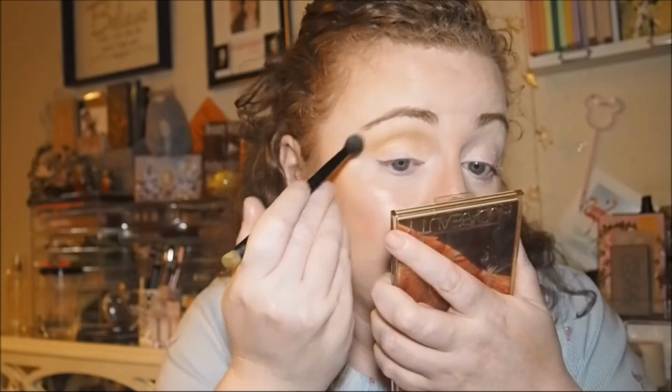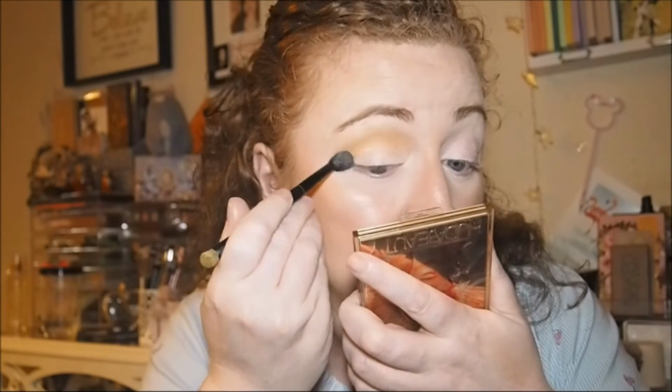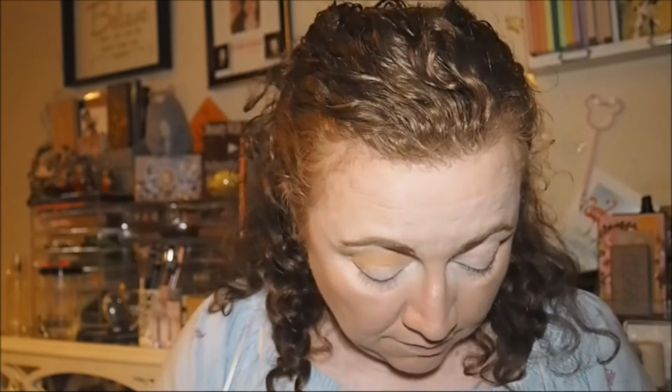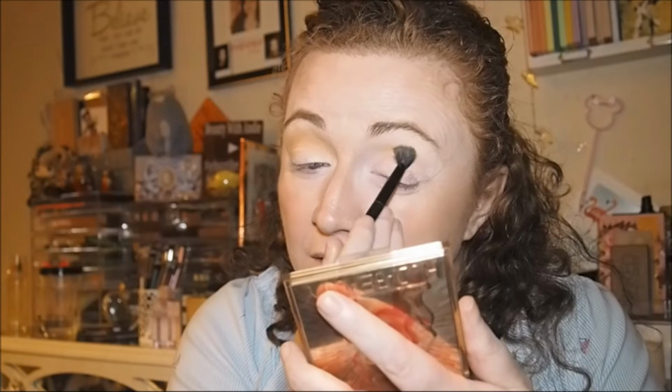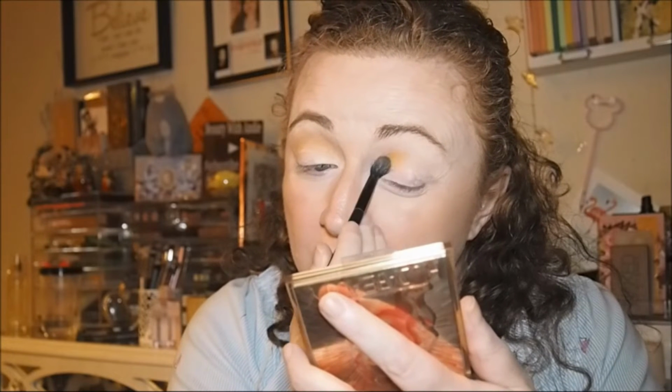I'm actually liking the way that's blended. They are powdery, guys. So after this palette, I've only got one more eyeshadow palette to use.